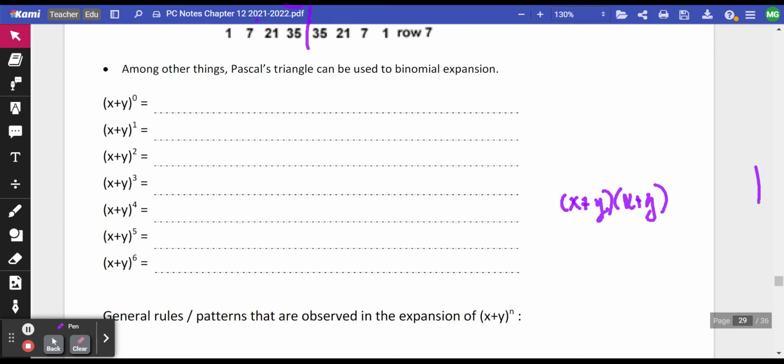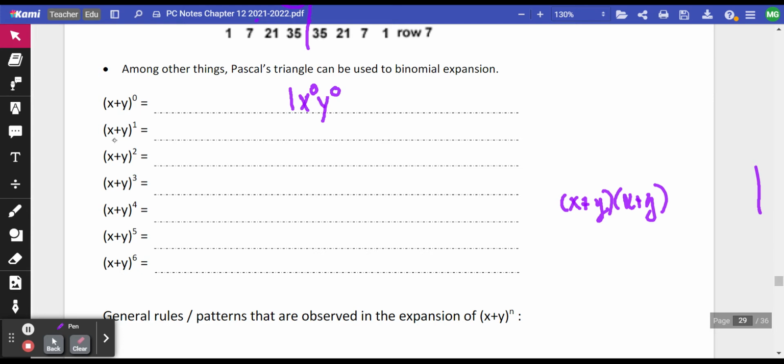Okay, so I'm going to show you some things. I want you to write them down. We're going to talk about some patterns, and I'm going to have you write things a certain way so that the patterns will emerge even more. So first of all, anything raised to the zero power is 1. So I could just write 1 here, and that would be correct. But just for us to get the pattern, I want you to write 1 times x to the 0, y to the 0.